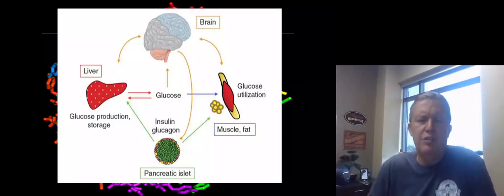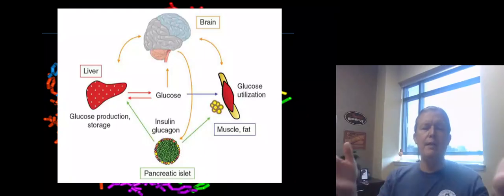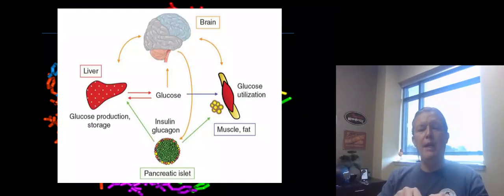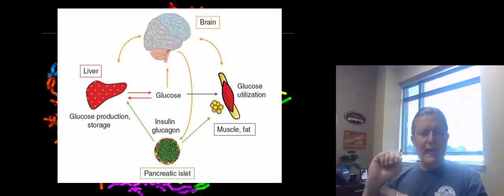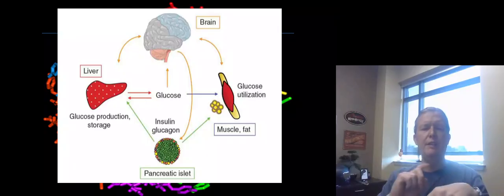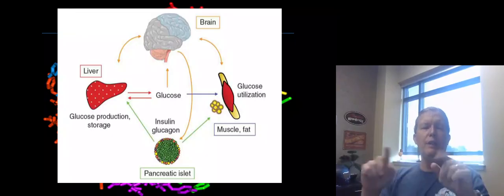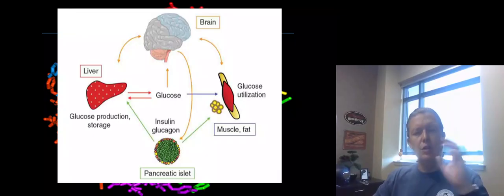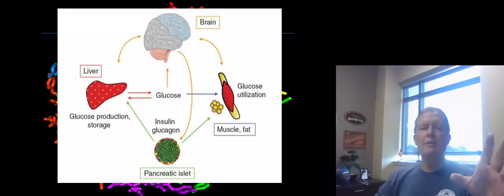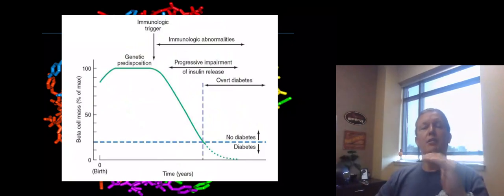This picture is just a cartoon schematic to give you an idea of the interplay of what I was just describing between the pancreas, the liver, and muscle and brain, and the presence of food and insulin and glucagon and glucose production. This shows you the dynamic between those organ systems that we were just discussing. So it's good at this point to start familiarizing yourself with how these different interactions occur and how they manifest in response to food.